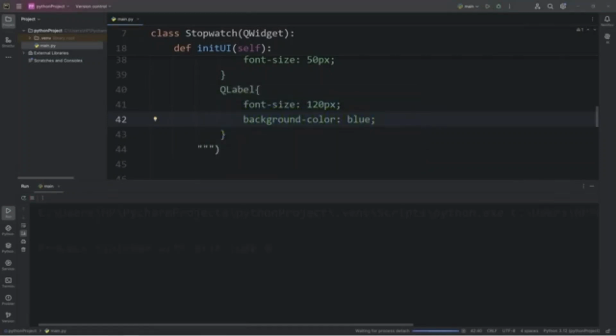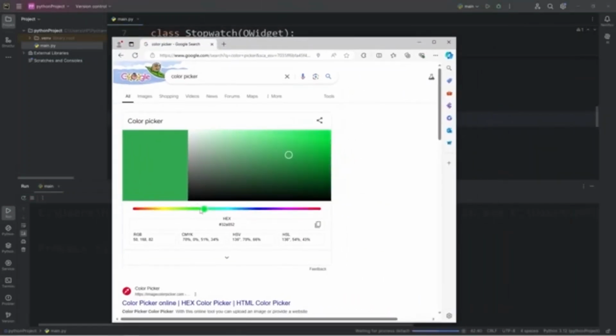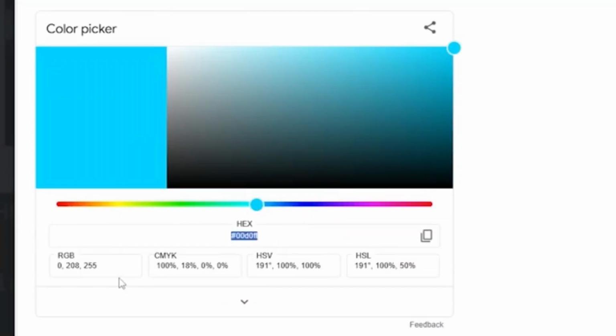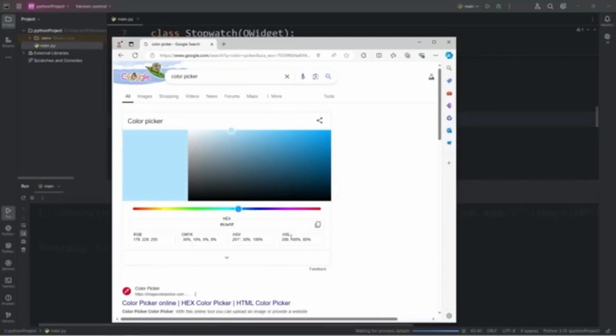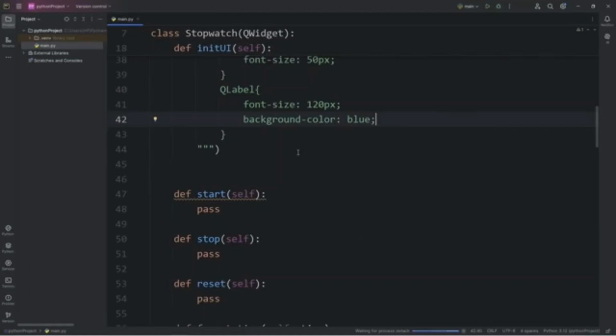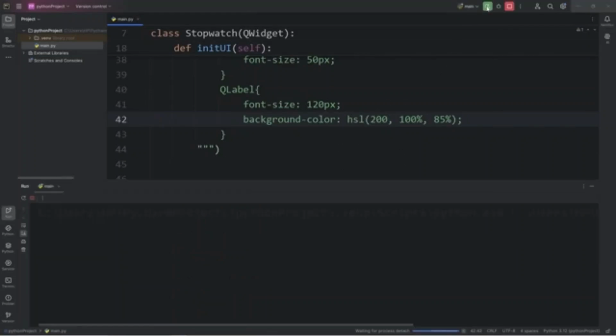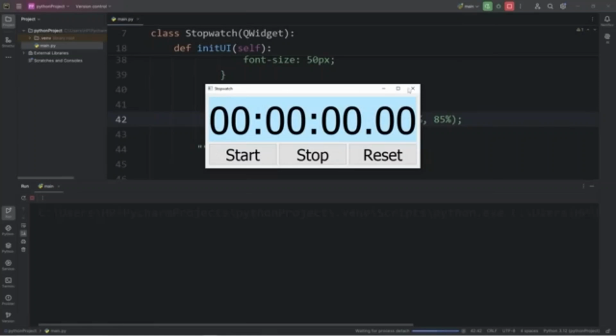Here's how. You can look up a color picker and select a very specific color. You can use hex values, RGB, or HSL. I've already selected a color. I'm going to copy these HSL values. So instead of a color name, we will select HSL, then paste those values. If you have a degree symbol, you will need to remove that. And now we have a very specific shade of blue.